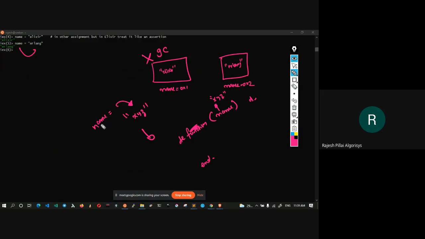This is the name. This is the value, right? So wherever name is there, it can be replaced by this value, which is not available in any other programming language. It's only available in functional programming languages, and it is available in Elixir as well. So we'll talk about this also. Is this clear so far? Just let me know. But we'll also check out where it slightly may differ, but it will work most of the time.